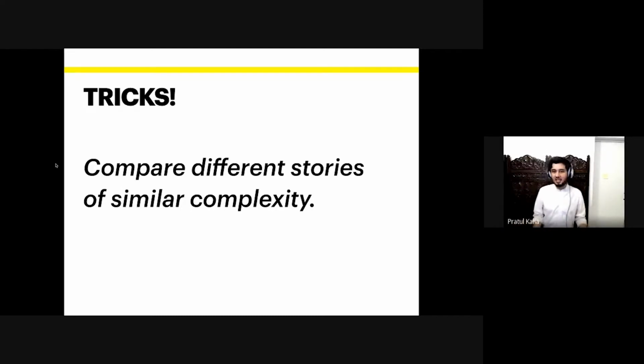Compare different stories of similar complexity. Again, that is something that's very useful as a trick, and it is so revealing if you look at a project management tool, right? And you go through the history of the project and you pick out multiple different 2-point stories. All of those 2-point or all of those 3-point stories should be of similar complexity, right? And that is an easy way to figure out, okay, is my team or am I doing estimates accurately? Because if one 1-point story and another 1-point story and another 1-point story feel like completely different levels of complexity, you know that you're doing a poor job of this and that you can improve. There is scope for improvement. So bringing up that data, measuring that data and looking at historical data of your own work is very useful. And comparing different stories is very useful.